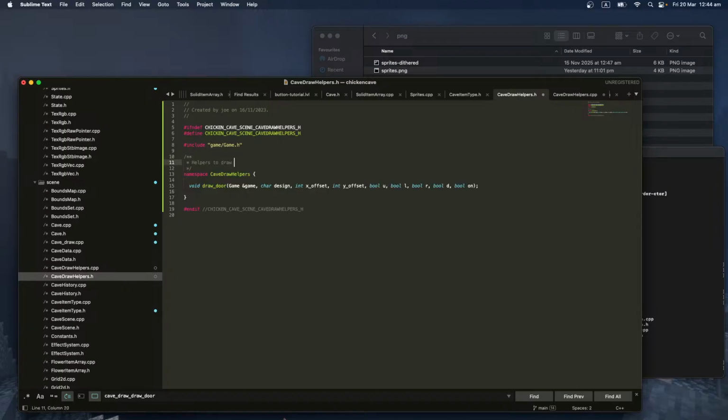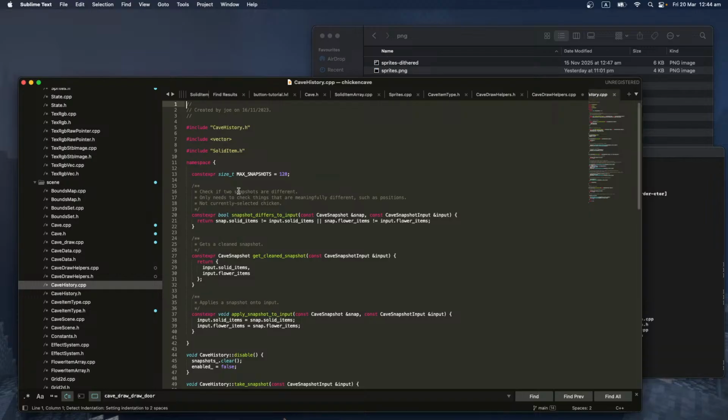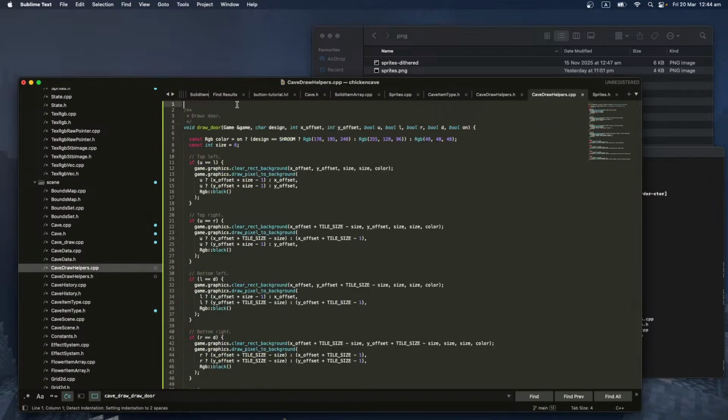Helps us to draw the cave. And we'll just import it.